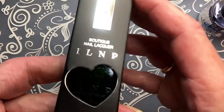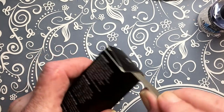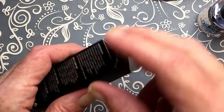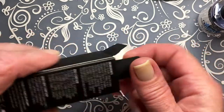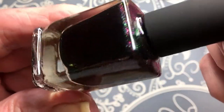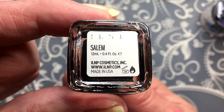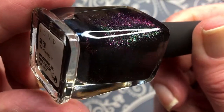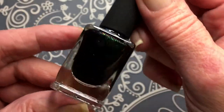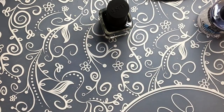This is from I Love Nail Polish. I always buy all my I Love Nail Polish from this Danish shop. Really gorgeous. I'm going to swatch it so you can see. This one is called Salem and it's green and purple. It's dark because I thought now winter is coming, so I better buy a dark polish.